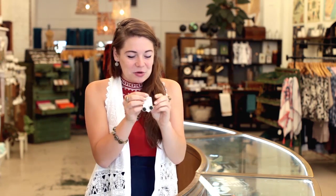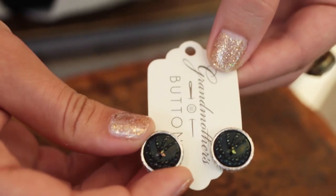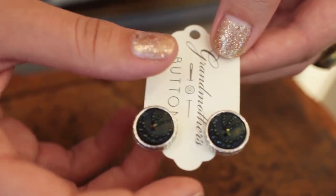Whenever we're lucky enough to find a matching set of antique buttons — produced between 1880 and 1918 — that is still in good condition and hasn't been separated from its buttony brethren after all these years, you better believe we turn them into earrings or cufflinks. Good condition means having the shank intact on the back, so we always add a little protector so it can last a couple more generations.